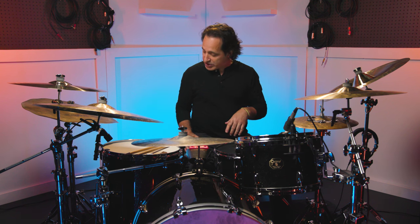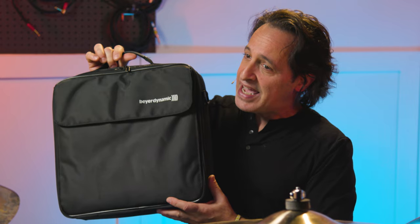And there you go, folks, the Beyerdynamic TG Drum Set Pro M Medium Drum Microphone Kit. I forgot to mention earlier in the video that this kit comes with this nifty case. All the microphones safely go in here. Take them in and out of your car, in and out of the club, in and out of the studio, wherever you want. They're going to stay nice and safe.